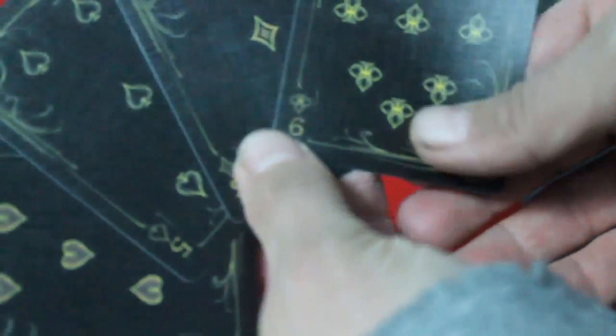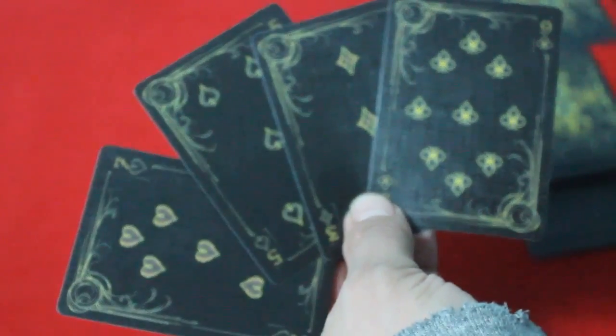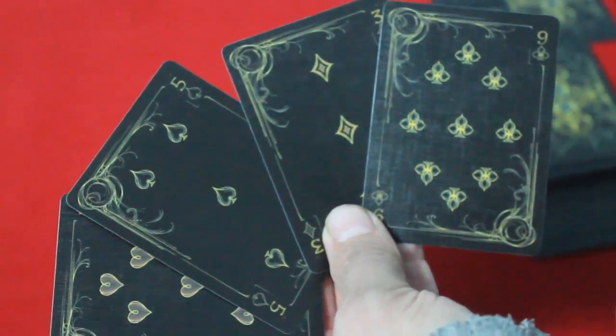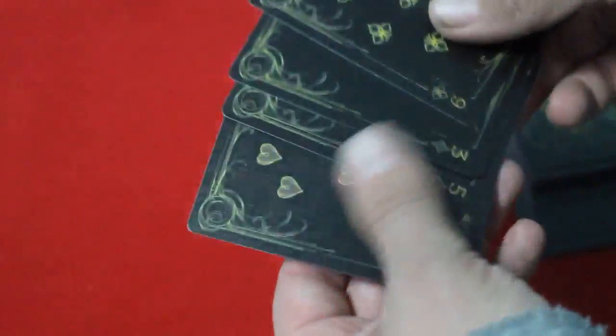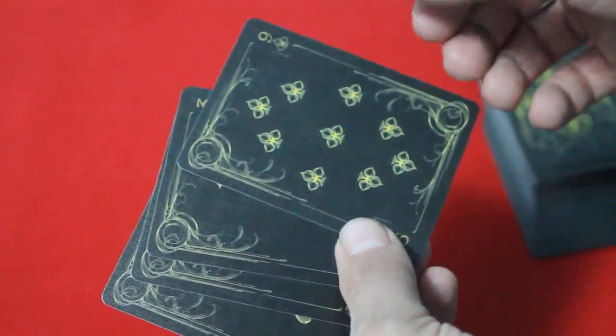My next issue, especially for magic and performing, or just playing cards, is there's not really any variation in the colors. The colors are all pretty much the same. None of them really stand out, so it's kind of hard to differentiate between black cards and red cards. Because there are no black cards or red cards. They're all kind of gold. And then of course the pips aren't really standard. They're a little bit customized, especially with clubs. So it all just kind of makes life hard.